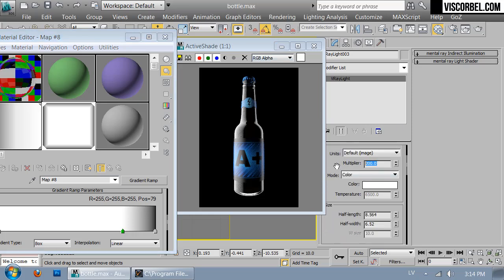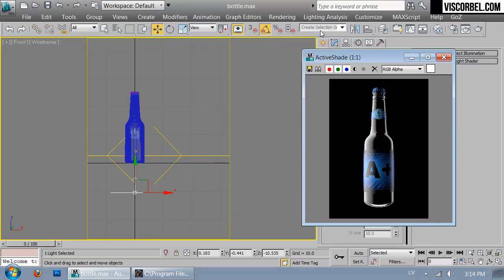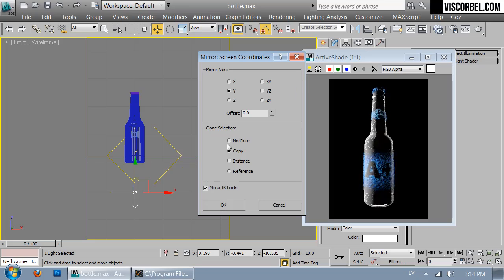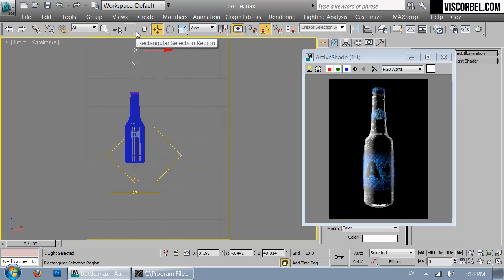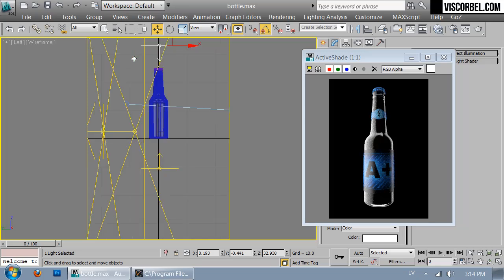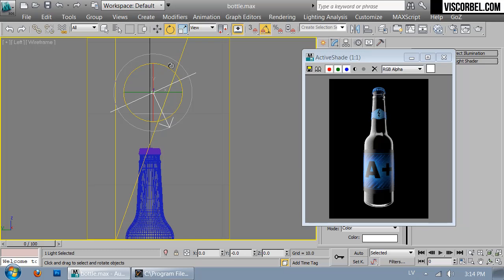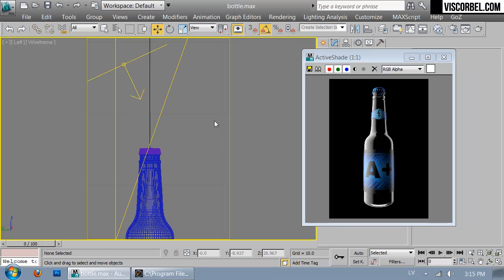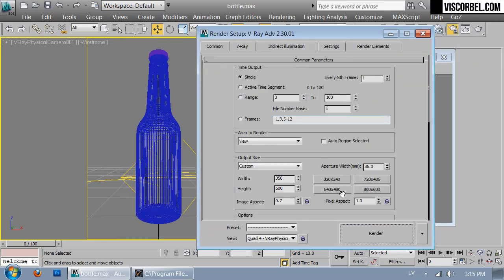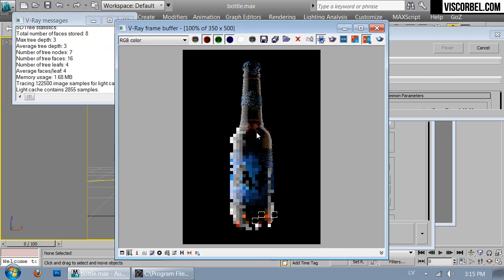And let's make it a bit weaker. And copy up. Just to get a highlight on the top as well. Okay, looking good. Let's try production render.